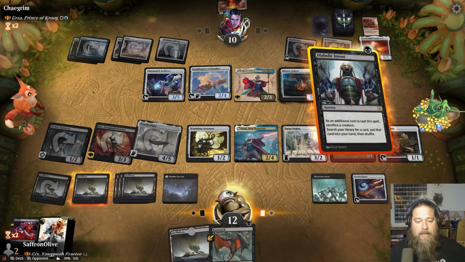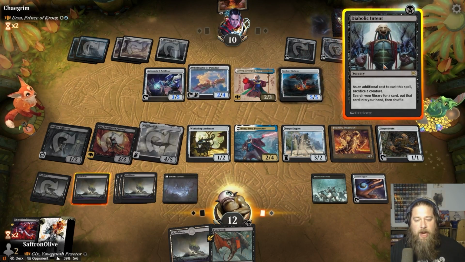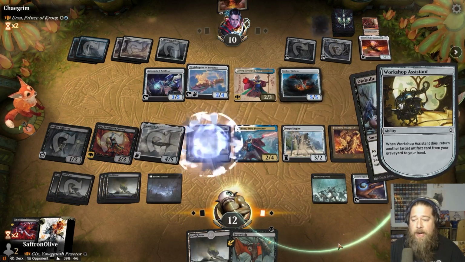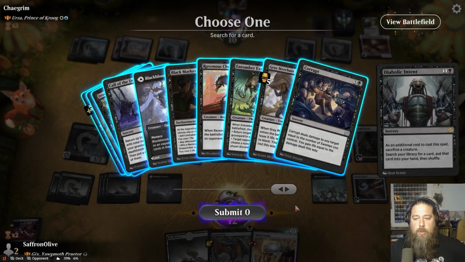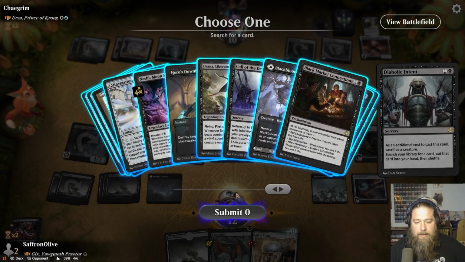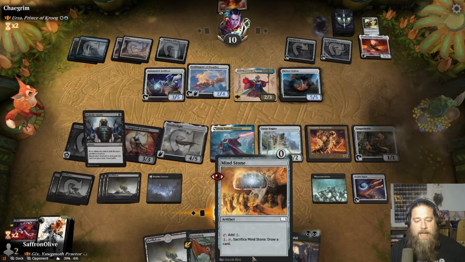We're just gonna run out everything, and then hopefully draw enough cards that we can spin next turn. We're just gonna Diabolic Intent, one of our 10 rares, and it's a pretty good one with a bunch of sackable dorks. Sack the Workshop Assistant, get back the Mind Stone. Snag a removal spell for Urza. I guess it doesn't really matter what we take. I guess like Hero's Downfall. I mean, we just need something that's gonna kill Urza. Let's take Hero's Downfall, that's fine.